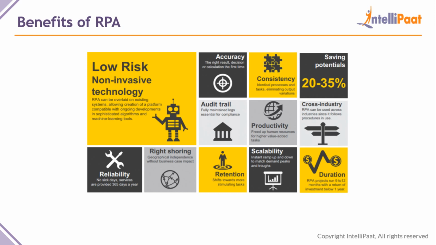Then there is the important point which every company loves, which is potential savings. Now, RPA saves about 20 to 35% of whatever the market input that you are putting in. It saves 30% of it. 30% is a lot of money when you talk about any program being cost effective. 30% savings is something god level. So if you are an enterprise, you will be looking at cutting costs, and this is one of the most powerful ways to cut costs.